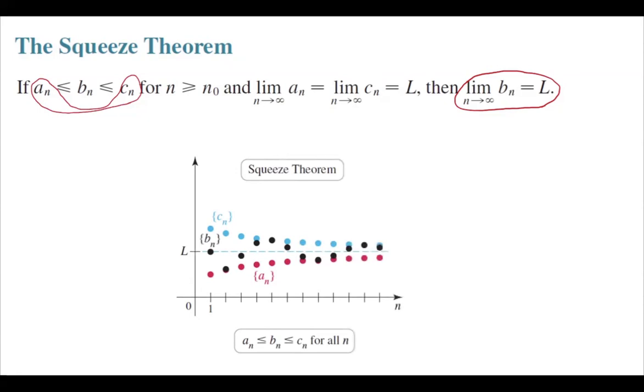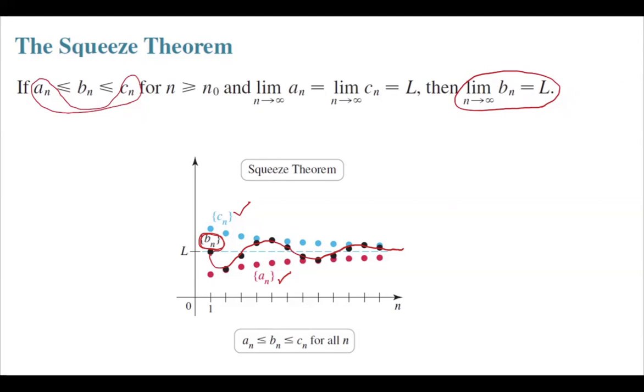So in this visualization, you have a behavior for an. This is a known function or known sequence. Also cn is a known function or a sequence that you already know how it behaves. bn, however, might be a more complicated or complex function or sequence that behaves like this. Well, you see it goes up and down, up and down. Where does it go? So you're squeezing bn between 2 other functions that you already know how to deal with. This is the gist of a squeeze theorem.